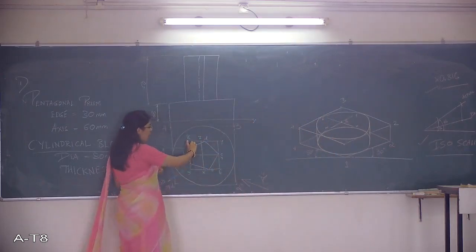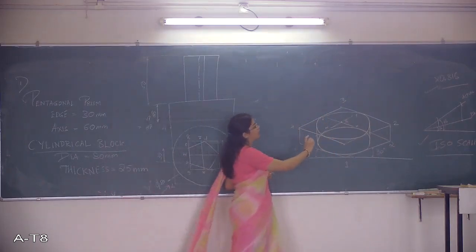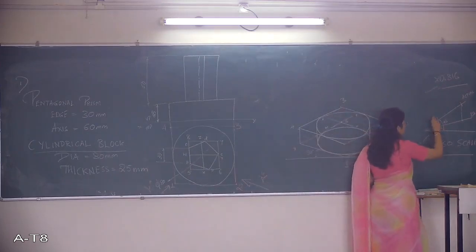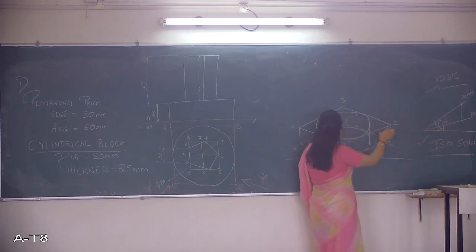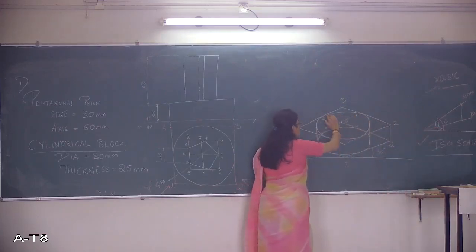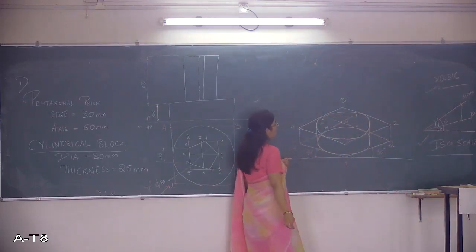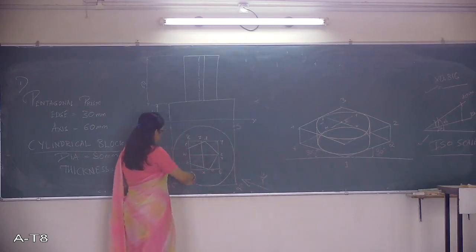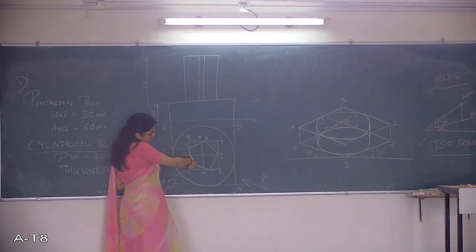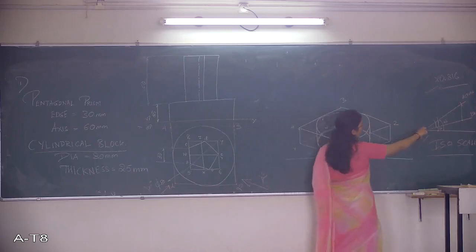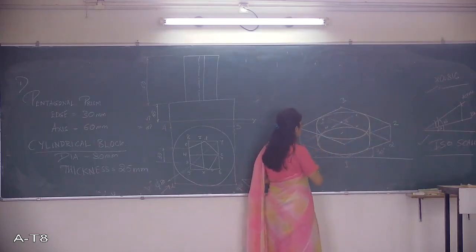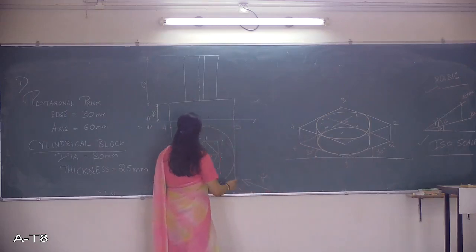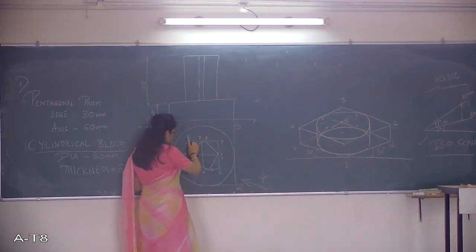From W you measure 8, go to the iso scale, mark it here and then project it down to get the new value. So from W to 8 you will cut an arc here. Next, from W to 5, see what is the dimension, get the iso scale, and from W to 5 you cut an arc here. Likewise you do it for all the other sides.